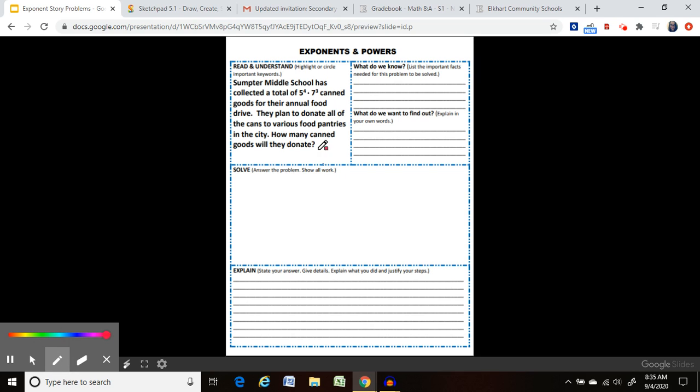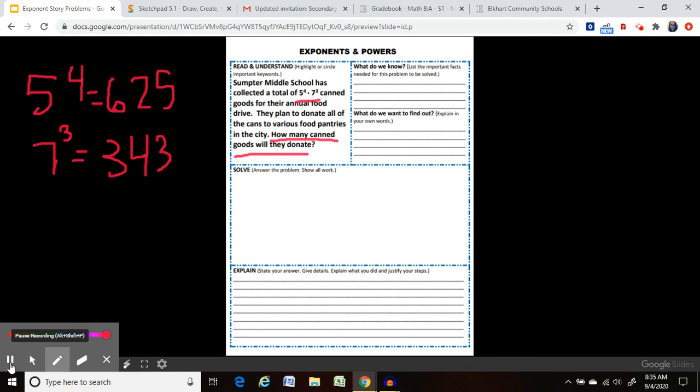Alright, guys, we are going to go over this worksheet. So this is really all I have to figure out. I know this is the problem I need to solve, and I need to put it as just a regular number. So I'm going to write out what these are as numbers. So this is what they are expanded.